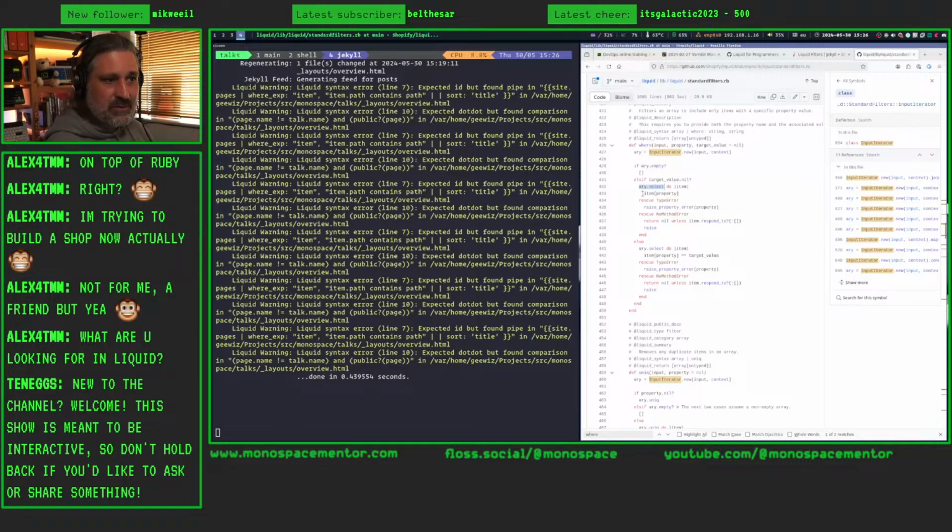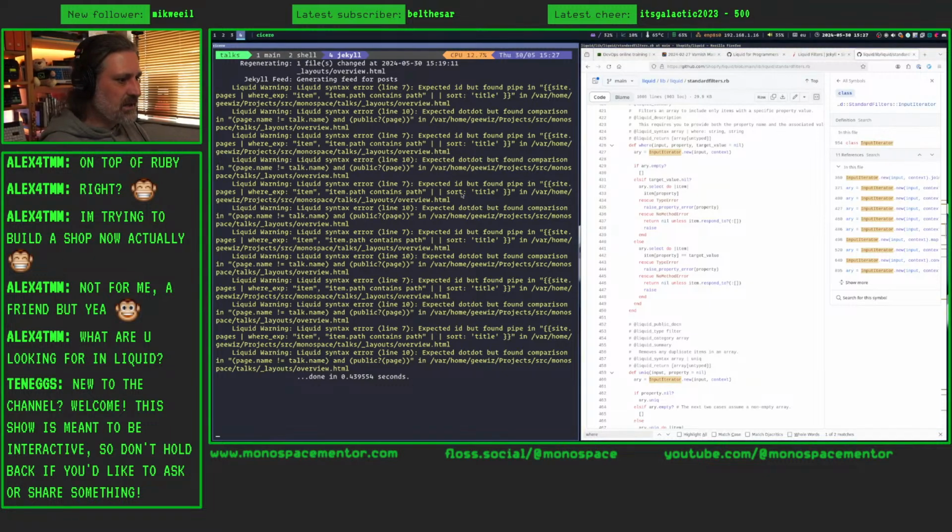And it looks up... so these items have a square bracket method to which you can pass a property or a condition. And that's all we do if the target value is nil.